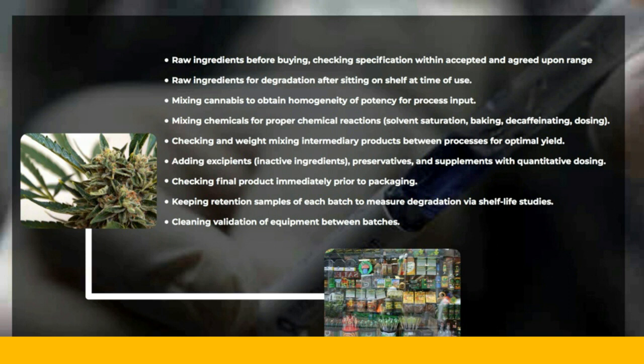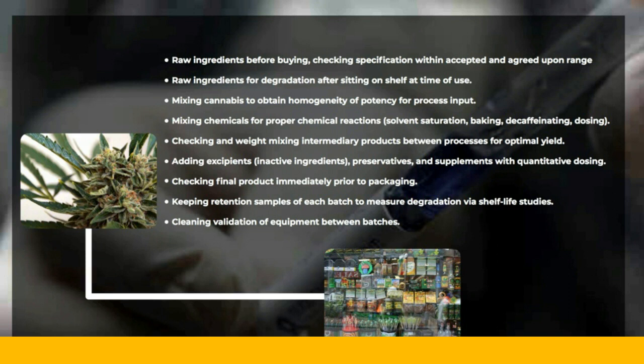Okay. So then once we have an extracted product, we go into checking and weight mixing the intermediary products, the extracts you already have, because batches and sub-batches may be different as things happen. You may have to have algorithms that can adjust things in these closed-loop systems you're gunning for, like temperature, pressure, time, quantity and flow of solvent.